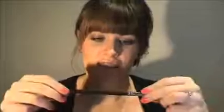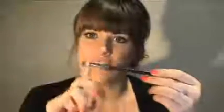The last thing I just want to quickly mention is a brush that I've been using for about 5 years from MAC. As you can see, it's in pretty good condition too, for being 5 years old, so it's definitely worth making a little bit of a sacrifice and getting a good eyeshadow brush. And this one is the 217, and I absolutely love this brush.